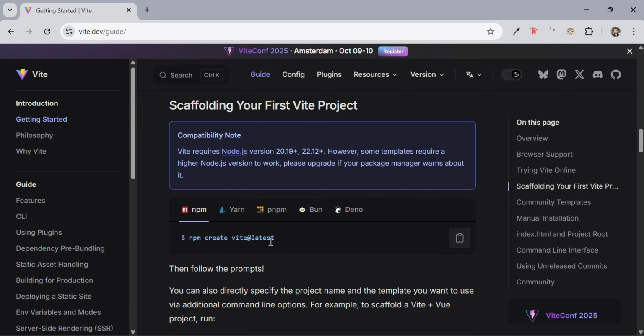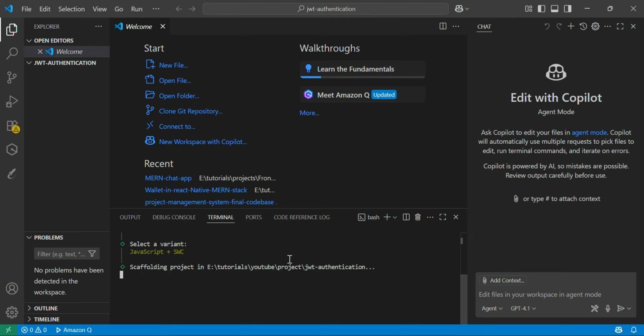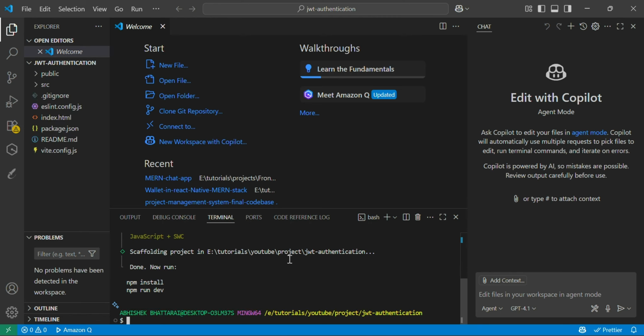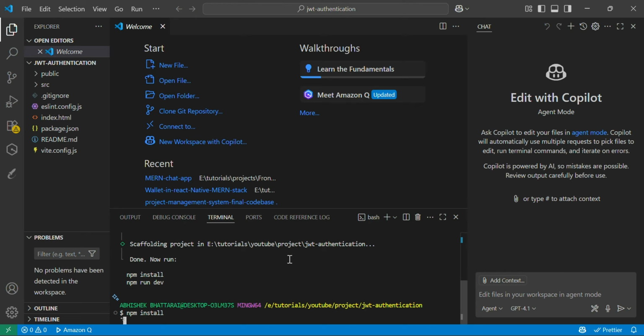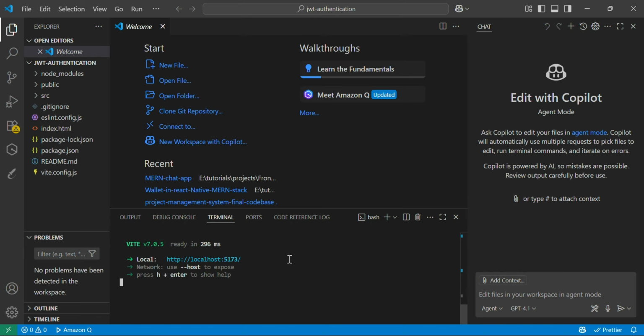And let's copy the command for React from the root, that is npm create vite@latest and this dot, because I want to have the same directory and not another. So let's choose now React since we are creating React. And let's go with this JavaScript plus SWC since this is faster. And let's now install our dependencies. For that, we have npm install. And after that, what we have to do is npm run dev to start our development server.